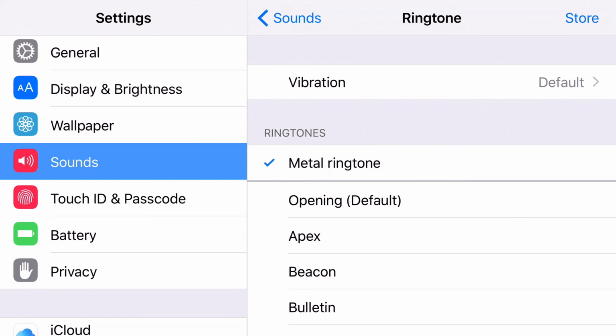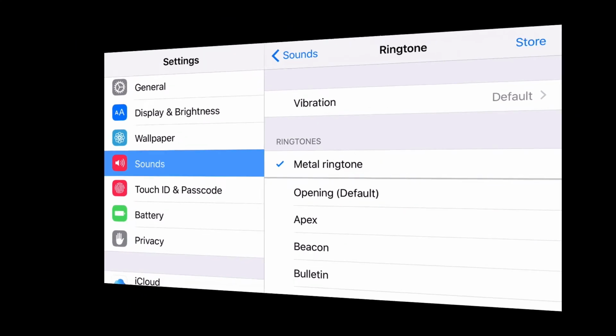And there we go. So you can use any unprotected music track. So you can't use stuff in Apple Music, but any of your own personal music that you've ripped or that you've bought and purchased and is unprotected, you can bring into GarageBand and convert to a ringtone.